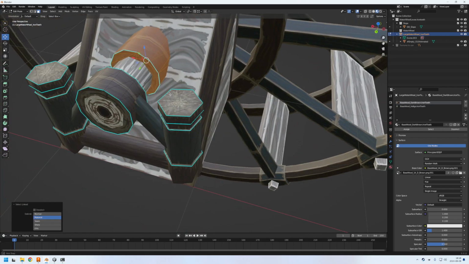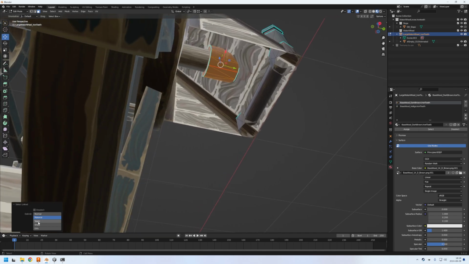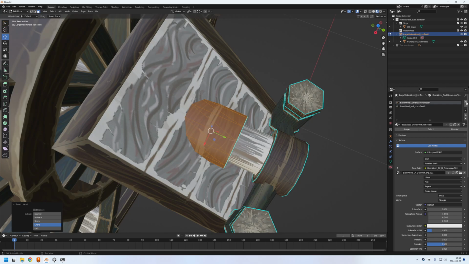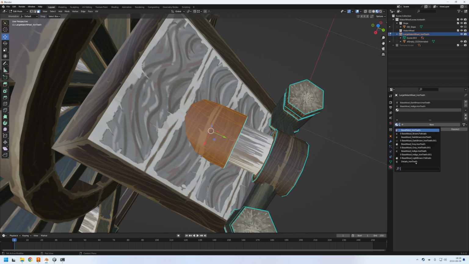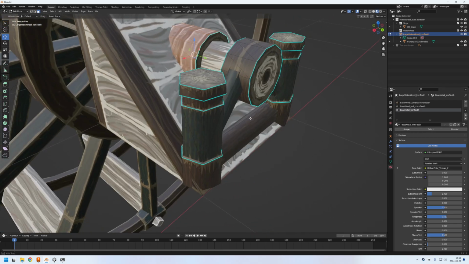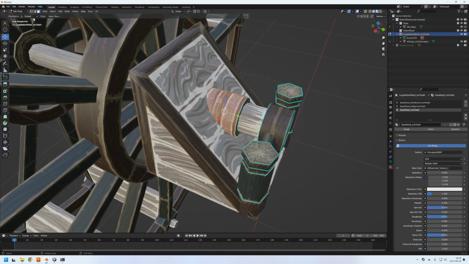Select the linked, so I get those, and toward sharp, so I only get the ones around. I add a new material. I select base metal, and we assign it. We have now assigned that it is metal.